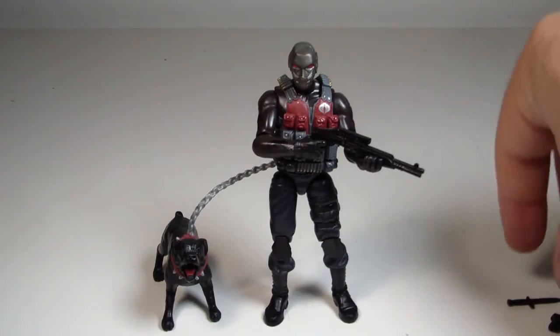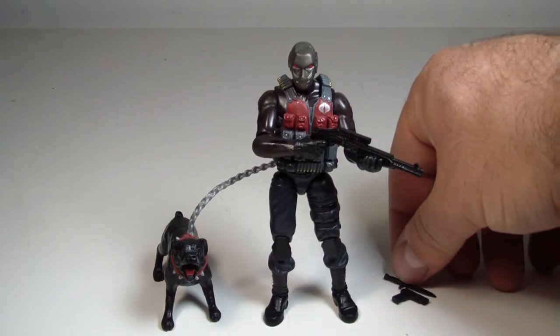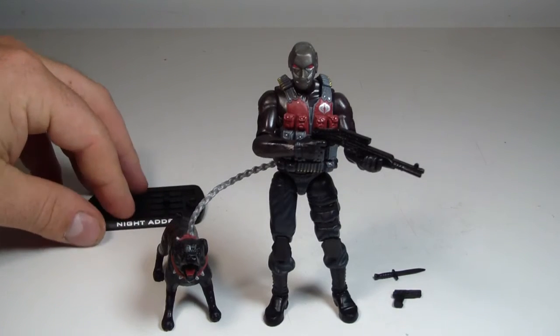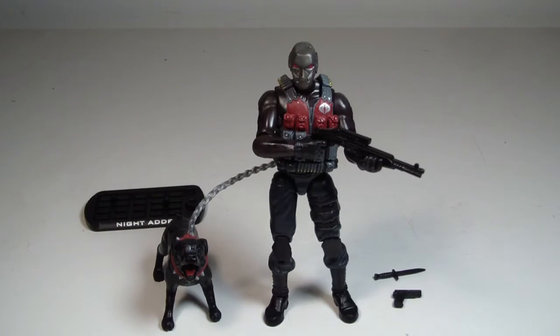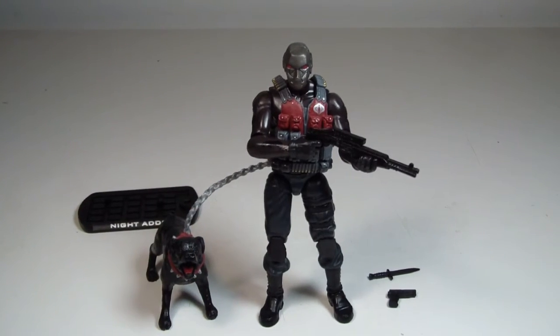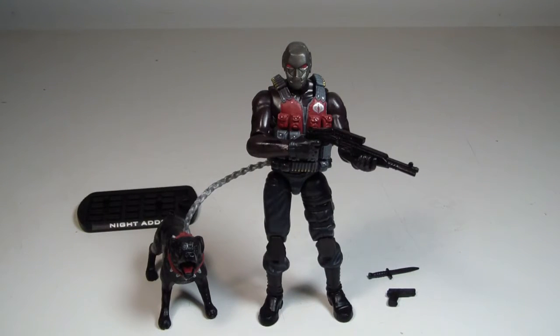But overall, I think this is a pretty decent figure that maybe doesn't get a whole lot of accolades. I mean, it's nothing too special. It's very simple. He's very simple in design. I do really dig the unique tattoos on him. Let me know in the comments below if those tattoos were used on any other body. I would really like to know. But overall, I really like this figure. I would definitely give him 2 thumbs up. I don't even mind that they reused Junkyard there. That's actually not an issue with me.